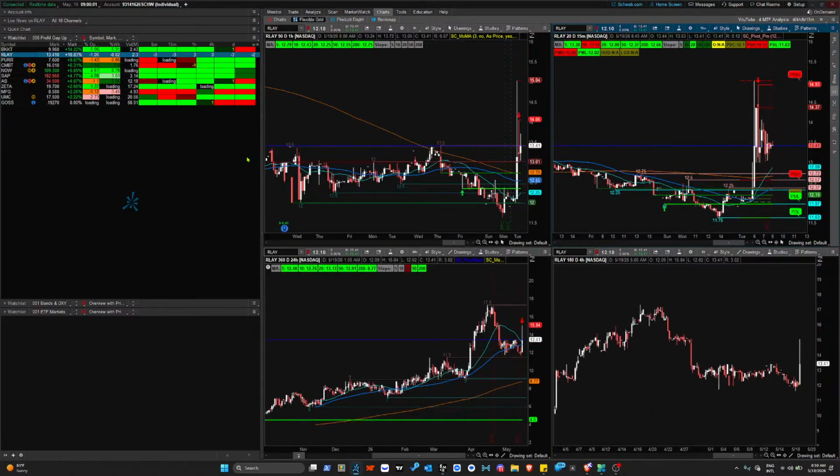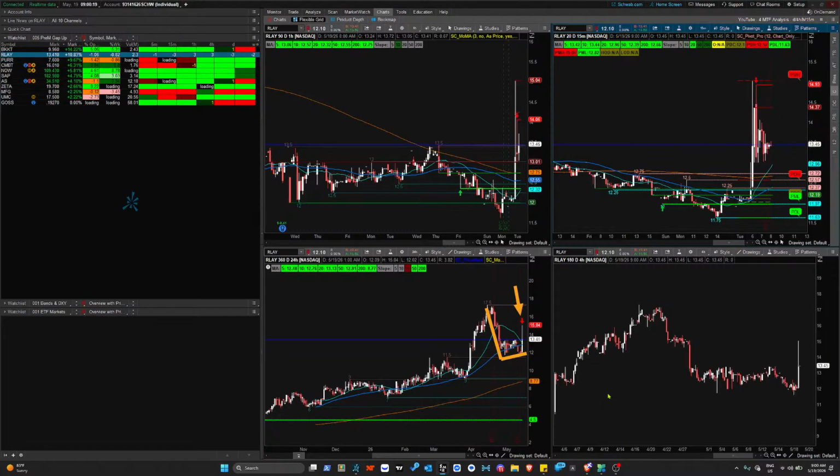So looking at PLAY, it's in a bear flag on a longer time frame chart. We look at this right away. You see that bear flag. There's your bear flag. PLAY also went right up into this, had a beautiful move this morning. I don't know if it reported earnings. I'm not sure exactly what the deal is with PLAY, but it's put in a very long wick here on that hourly time frame chart.